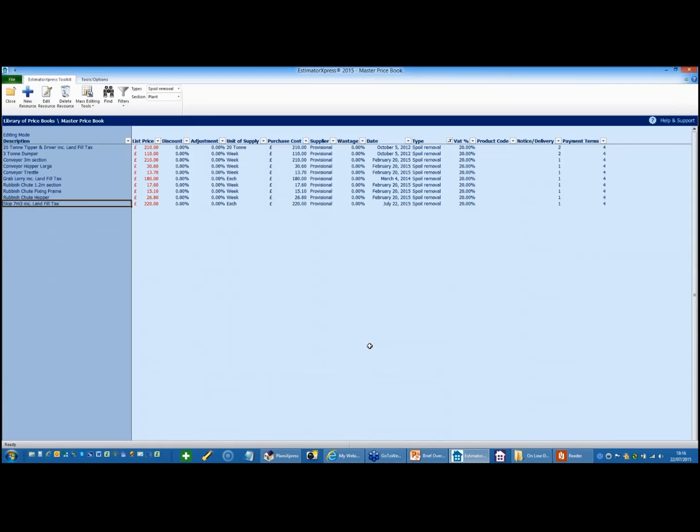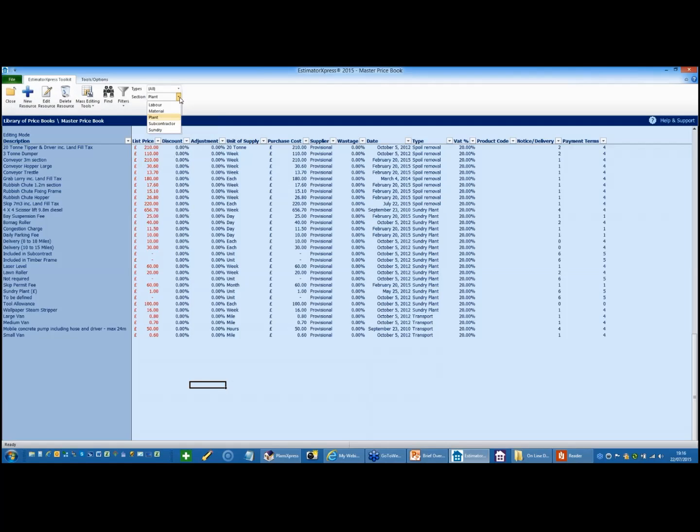So again, you can see how important it is that you spend a few minutes getting these rates right, because they can have a big impact on the overall cost. Again, you'll need to spend 10 or 15 minutes running through the software to make sure you're entirely happy with the prices. We'll now have a look at the materials section.